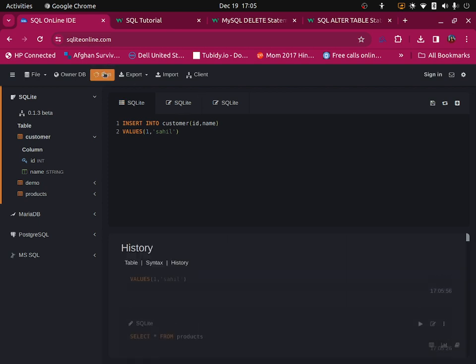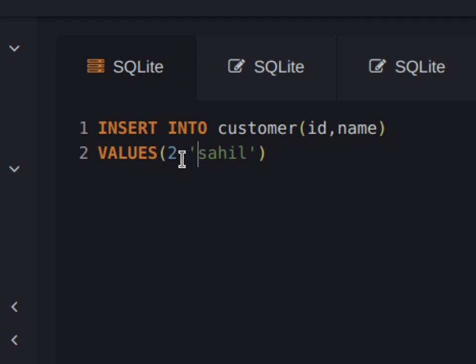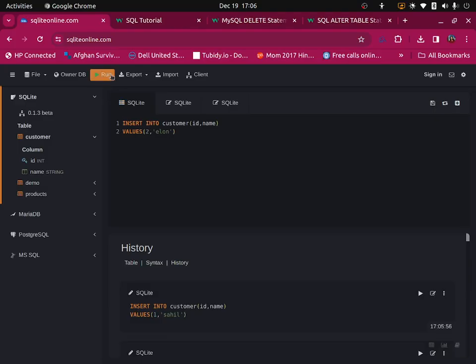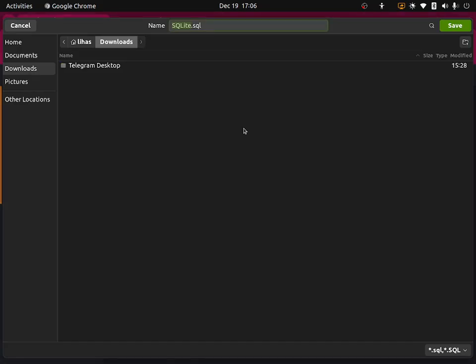Run that again. The next one, its value is maybe 2, and name will be maybe Elon. Alright, run it again. That is it.